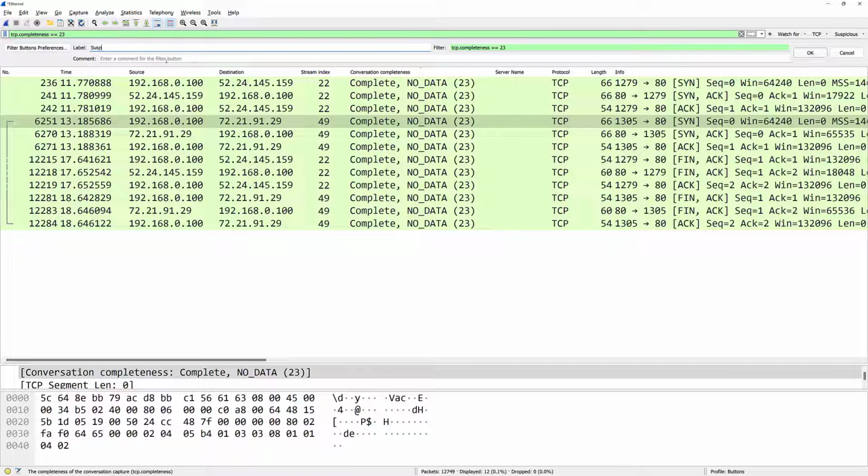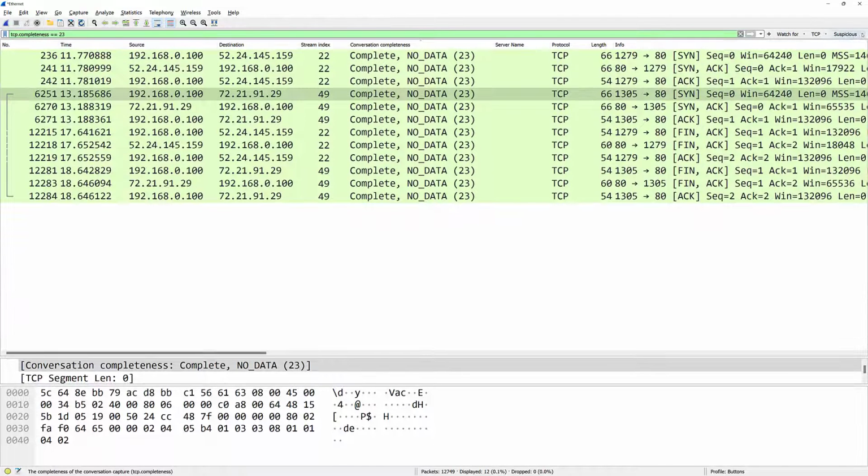So I'm going to put in a header and just say complete, no data. Say OK. And now I have it as a button. And again, that process of going through and creating a button header, that was covered in tech tip number 2.